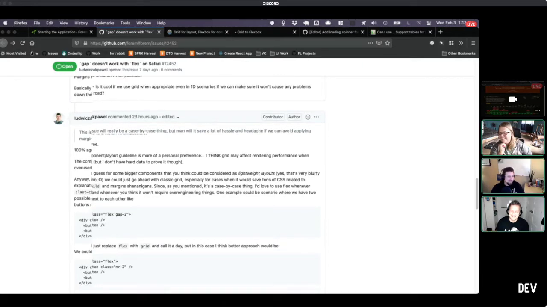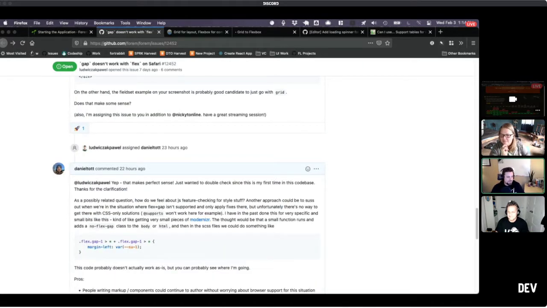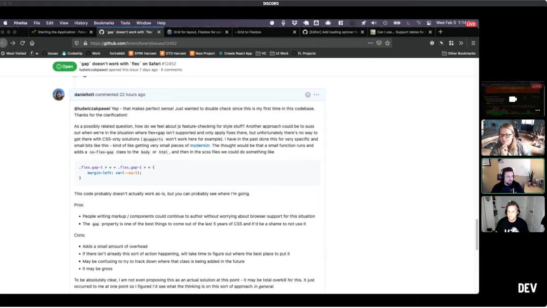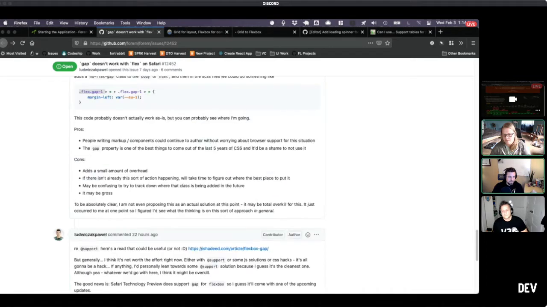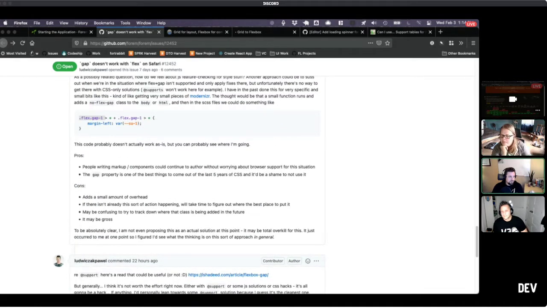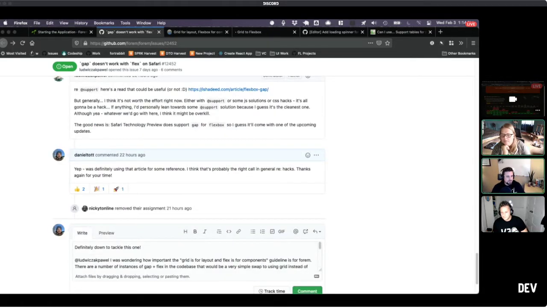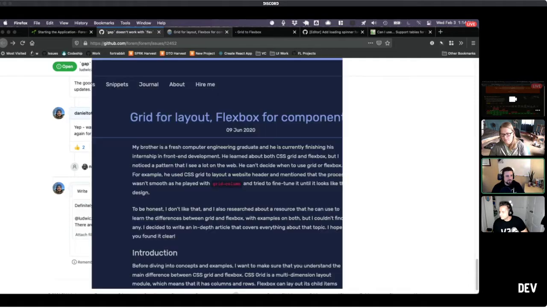I don't need to dig into this because we're not going to do it, but I was considering some way to automate it so we could keep just using gap, and check browser support. But there's no way to check for the lack of support for Flexbox gap except with JavaScript. The check is basically having JavaScript create this and see if the spacing is right. So it's really hacky, and then you'd have to apply that down. It wasn't a good idea, but I just wanted to see how they approach this in general. I think the better call is to attack them one by one and see what we find.